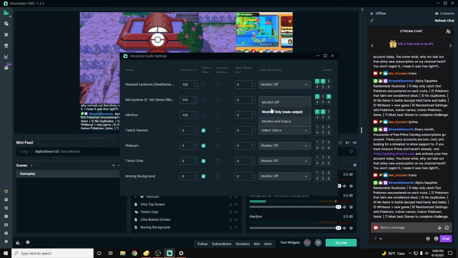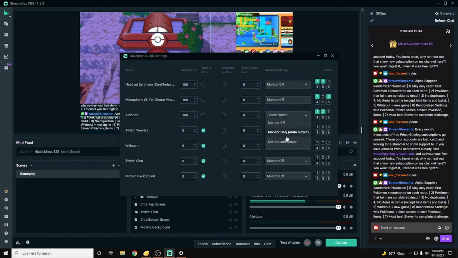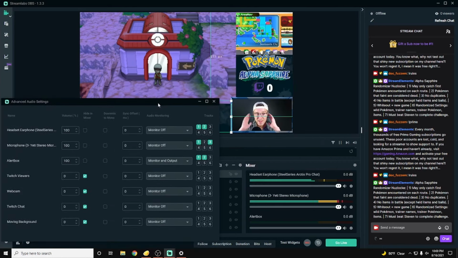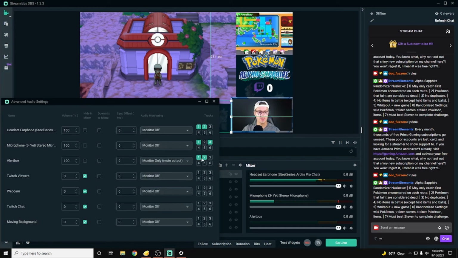Over here, turn this off, but I'm going to turn this one on to monitor and output. What that does is, when an alert happens, I'm going to hear it in my headset. I'm also going to hear it in the computer itself, which means everyone can hear it, and when it records, it should record for everyone to hear. It might sound like an echo to some people though, so keep that in mind. If you don't want it to output, you can just do monitor only. If you have monitor off, you're not going to hear the alert there. But yeah, if you want to hear it and you don't want it to record, just do monitor only. So there's that.